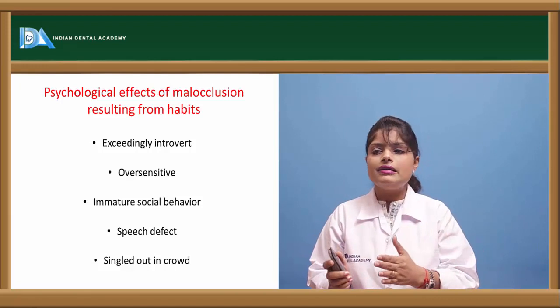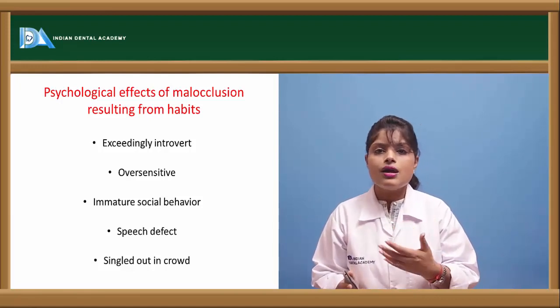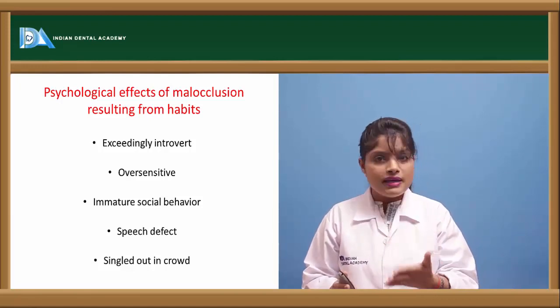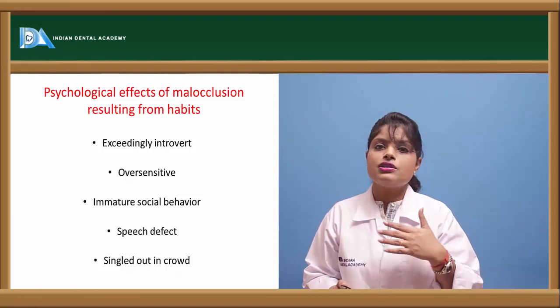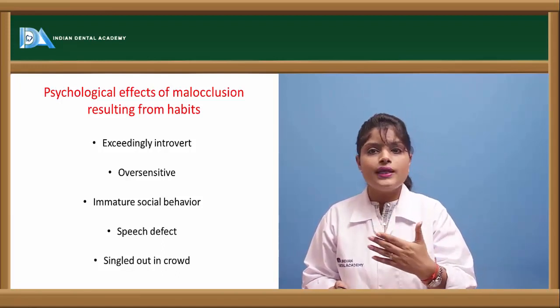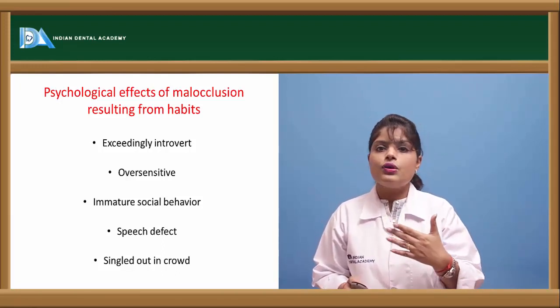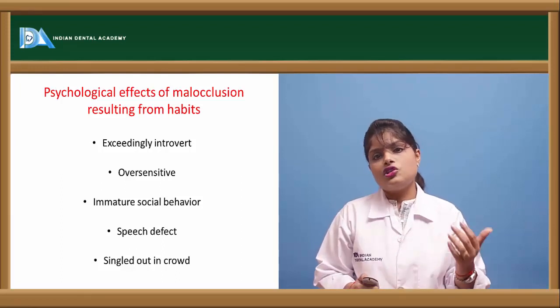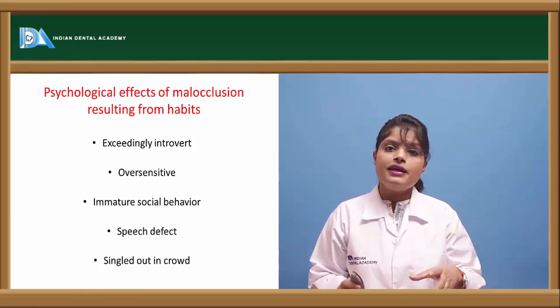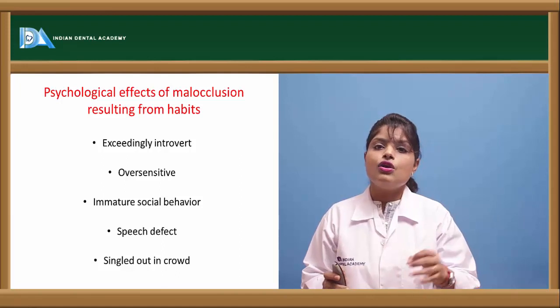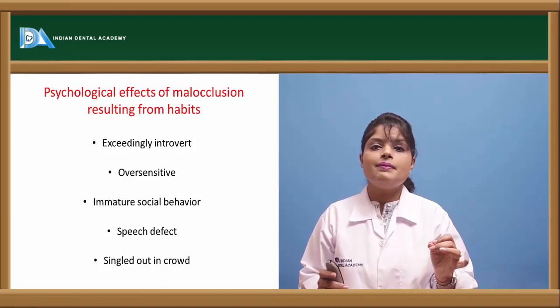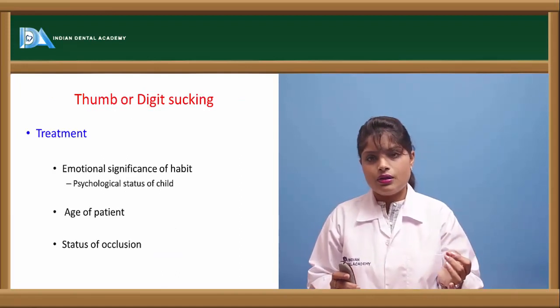He will not mingle with the crowd and also has difficulty in speech because of the open bite, because the tongue will try to come in between the teeth and will hamper the speech of the child. The child will also be very sensitive to small issues and will keep on crying very easily.